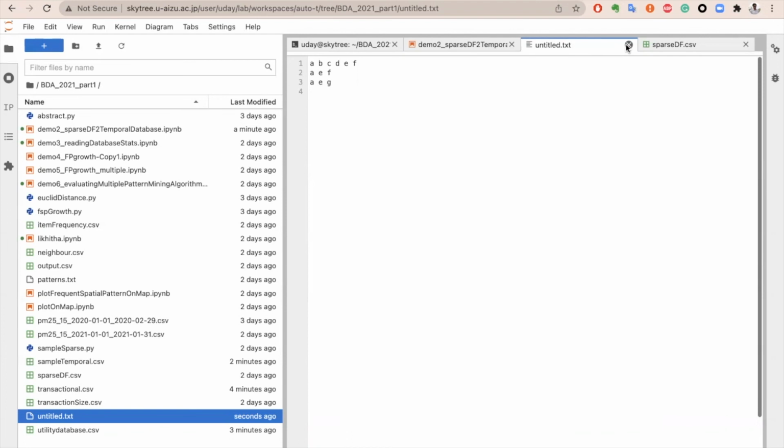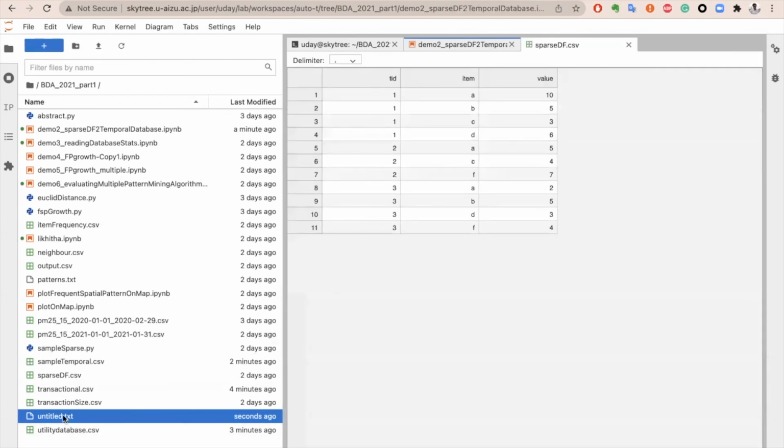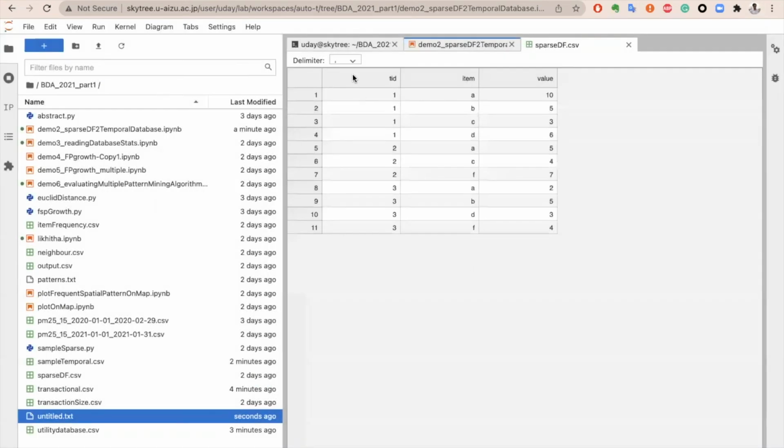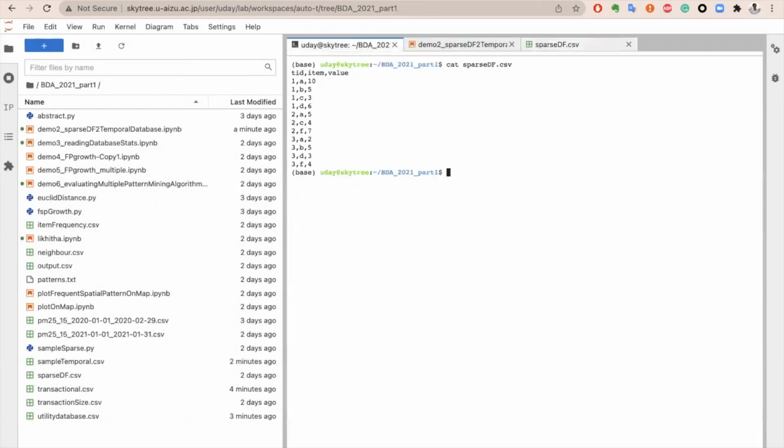If this is not the way you want to do it, then we can also use a terminal. So we can say vi transactional database dot tab separator file. So it is tsv. We can say a tab b c d.